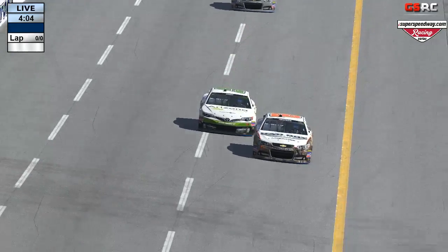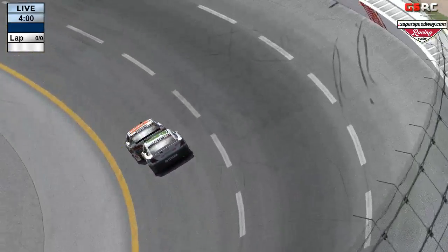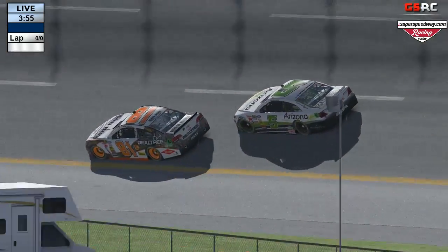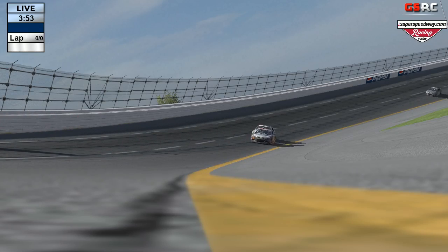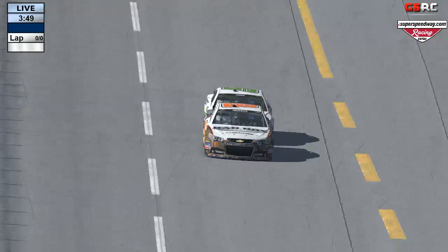Now again, they have taken that away, so we're going to see a lot more pack racing, and that is what we saw in the last race that you mentioned there, Richard, on the 22nd. It was very clean. It looked very calm in the opening laps, but we were too wide a lot of the time, so these guys are going to be forced to work the draft a little bit more.